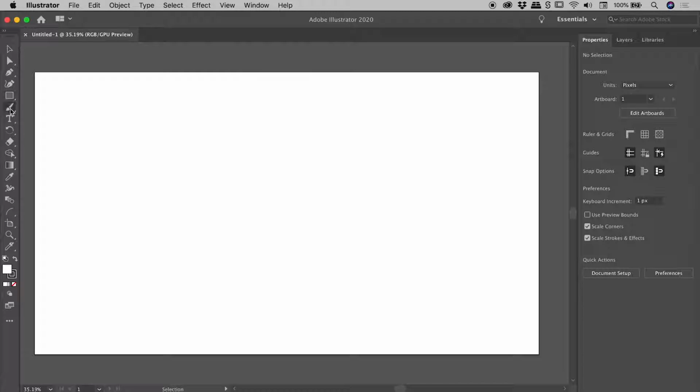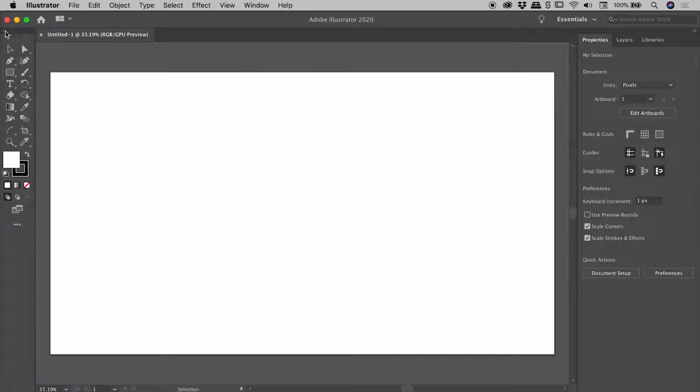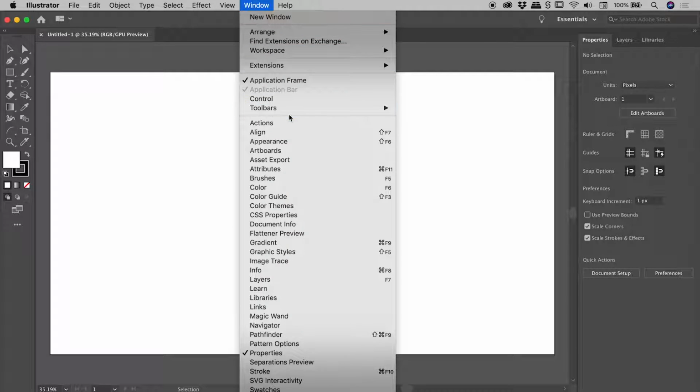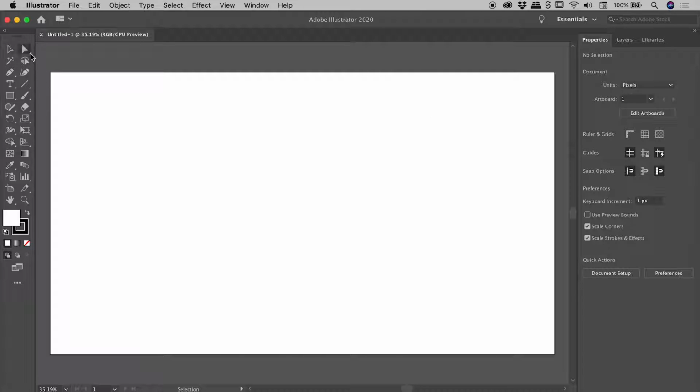So when we look at the tools just over here on the left, even if I hit the double arrows in the upper left corner, we don't seem to be seeing as many tools as we have in previous versions of Illustrator. What's going on? Well, as I showed you just a second ago, that's because there's now an advanced version. Now watch what happens when I turn this on now. There we go. A whole bunch of extra tools have actually showed up.